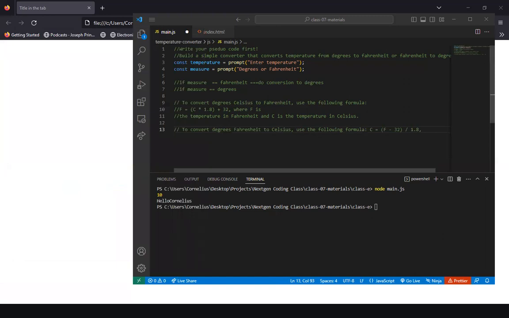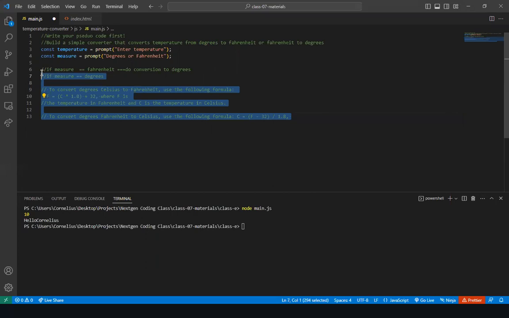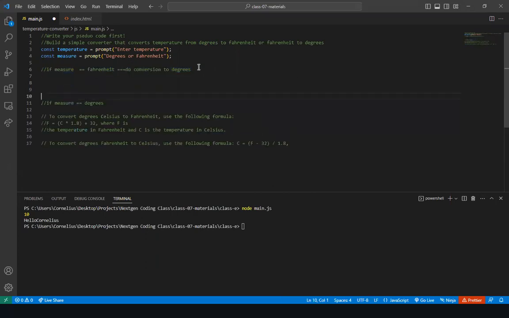Okay, welcome back, everyone. No problem if you were unable to fully get to it. How many of us were able to do something? It's fine if you didn't complete it. Thumbs up if you were, and thumbs down if you were confused and didn't even know where to start. Okay, so let's do it together. Let me just move this down so that it's not confusing.